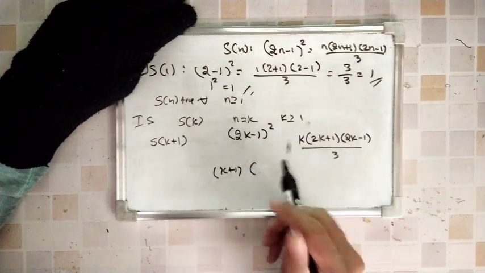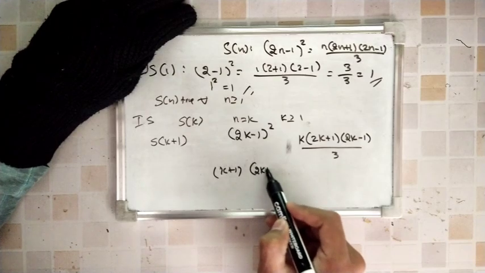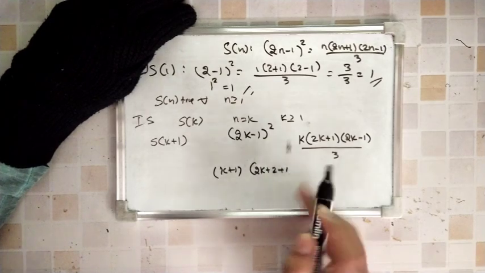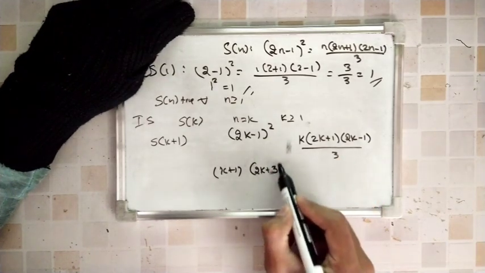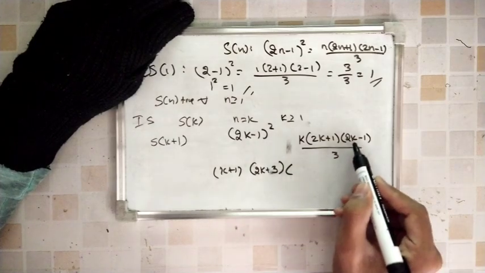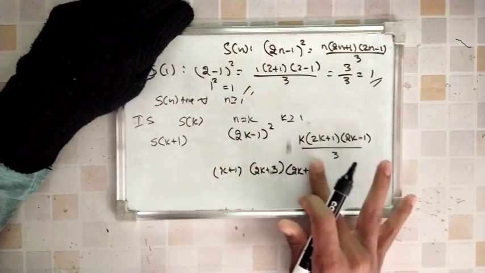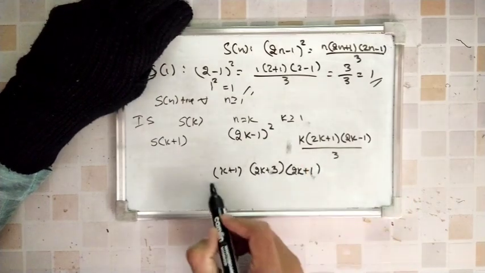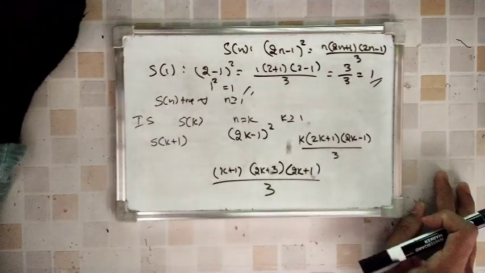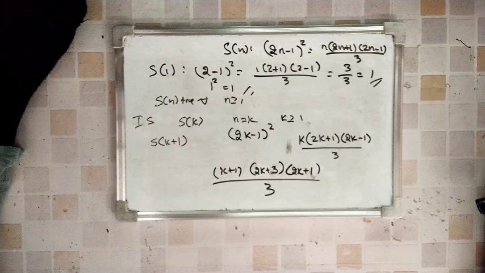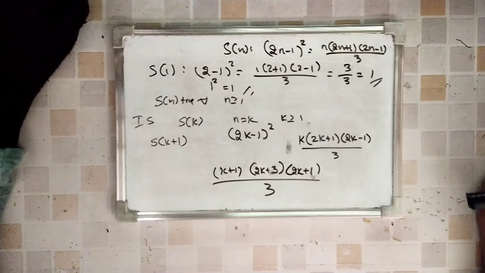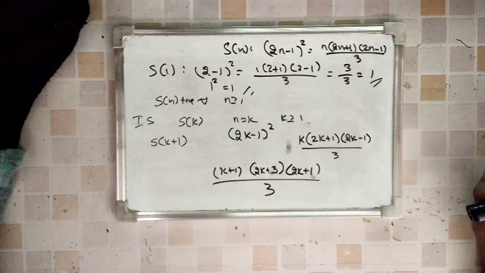So I will write 2k plus 2. I have plus 1, so that is nothing but 2k plus 3, into again the same 2k. So it will be 2k plus 2 minus 1, which is nothing but 2k plus 1, whole divided by 3. So this I should have in my final answer. So now what will I do? On both the hand sides I will add one term. What will I add on both sides?